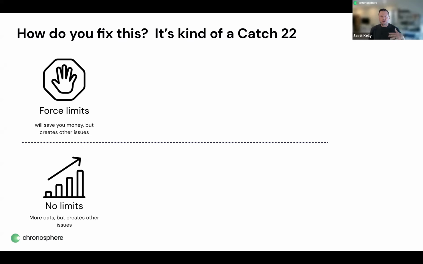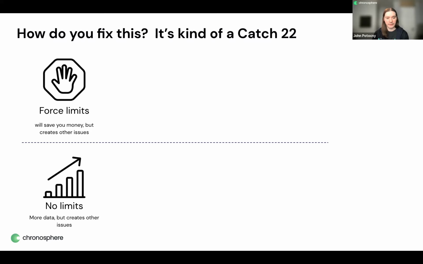I know there's two outer bounds here, right? You can force limits. Nobody can go over X, or you're going to get cut, or you can say, we don't have limits and we can't stop it, so just keep collecting it and we'll figure out how to pay for it. Yeah, on one hand, we're going to put really strict boundaries on what happens. We want to make sure that the system is efficient and we want to make sure there's no cardinality explosions.